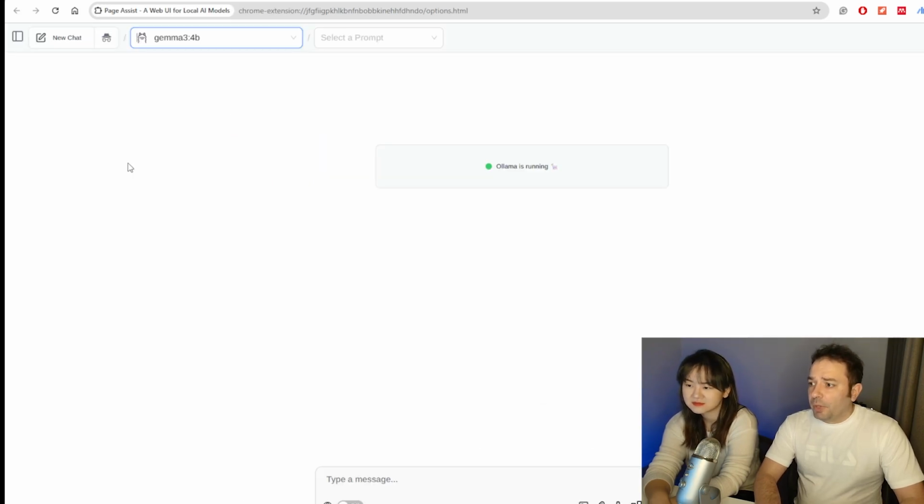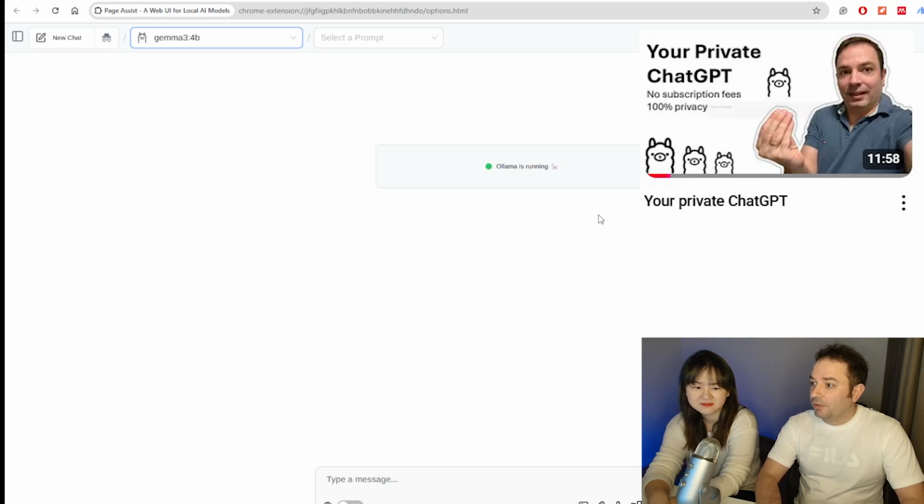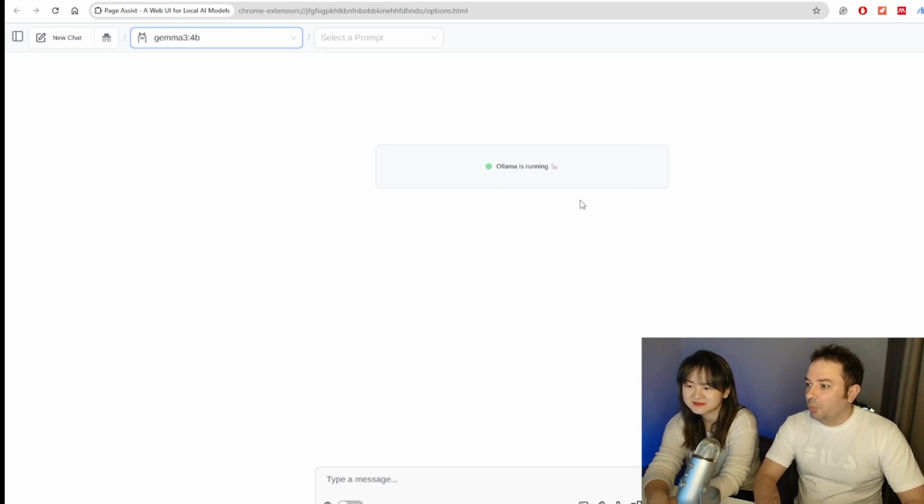If I open it on my PC, you can see here that it's saying Ollama is running. Guess why? It's detecting the Ollama user interface and model that we installed a few weeks ago. If you want to see our video on how to use Ollama models locally for free, this is the video here. Just look at the beauty of using models locally. So you can see that we have the possibility to run a local model here, but today we are not going to cover this topic. We are going to see how we can use ChatGPT through the API right here.